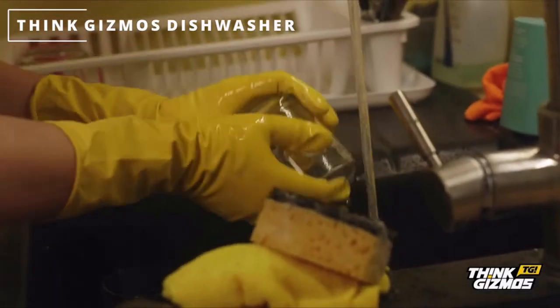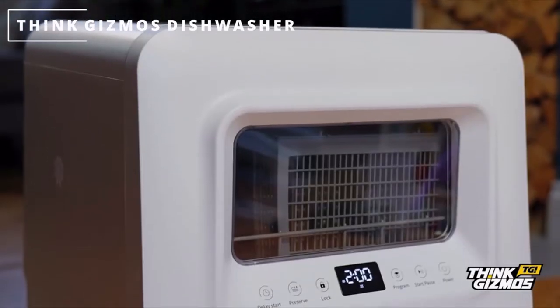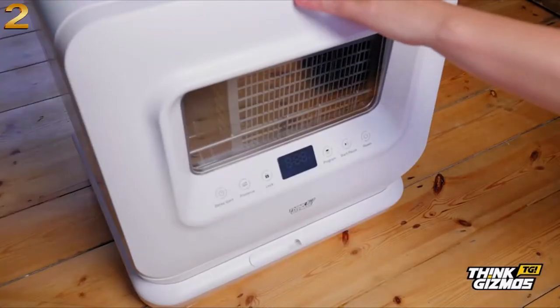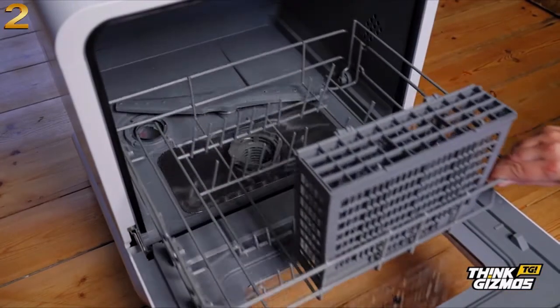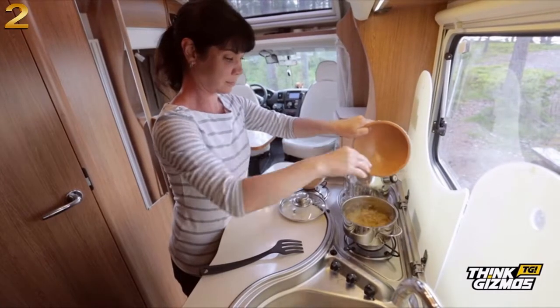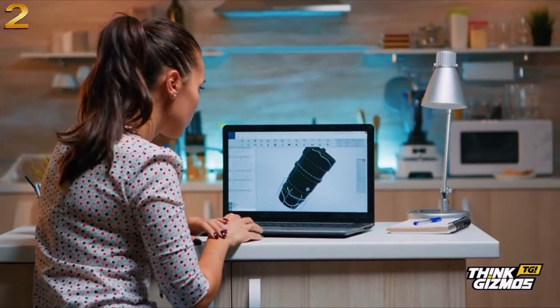Piles of washing up? Think Gizmos has the ideal solution with the portable countertop dishwasher. Use it anywhere, anytime, no plumbing necessary. Perfect for mobile homes, camping trips, small homes, or even the office.